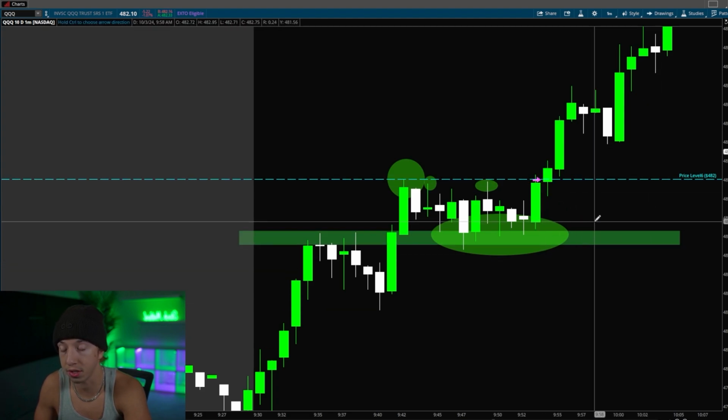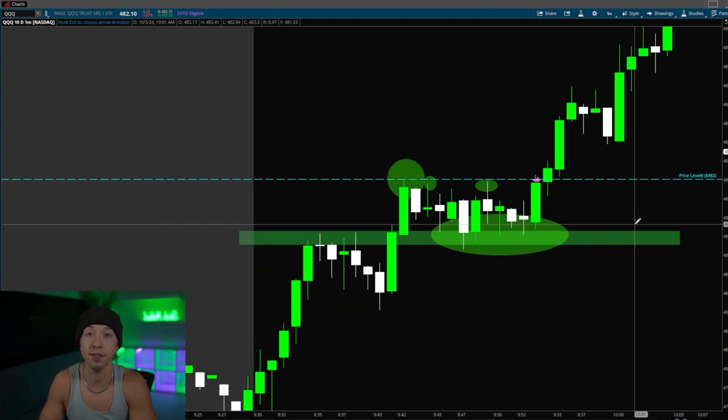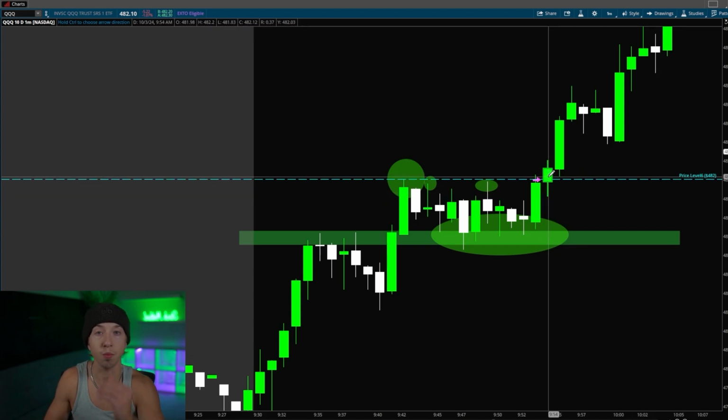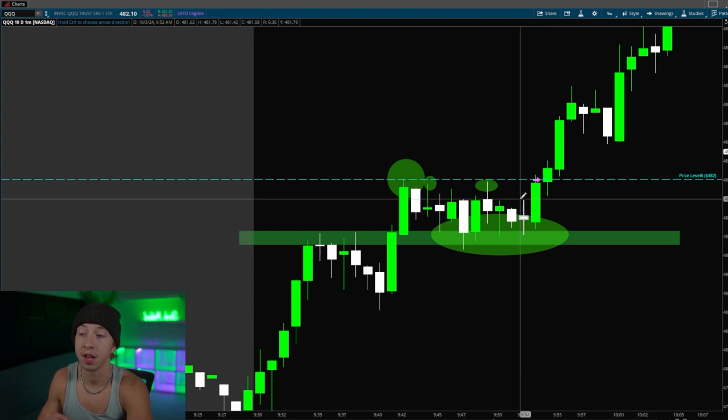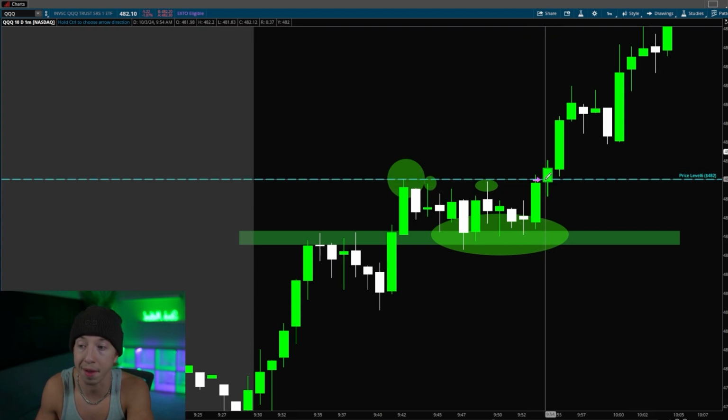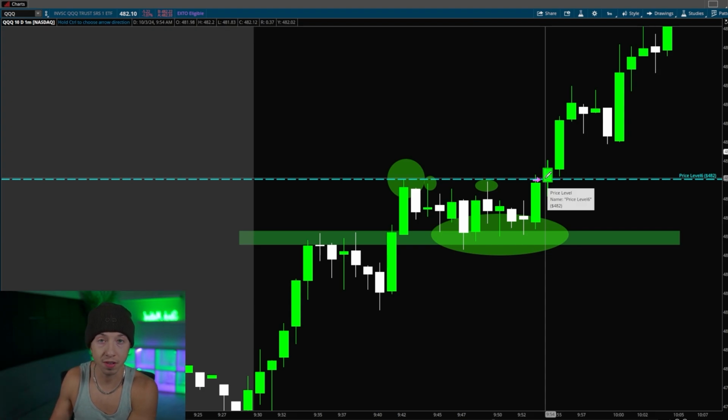The probability is on your side. We finally have an edge. Our win rate on this setup, 90%. So now that we're able to get in on this trade, once it went red to green, because we want to see that little pullback, we want to see a reaction, because sellers could have easily brought this down and then buyers swept it right back up, showing that there's more buyers here than there was previously.